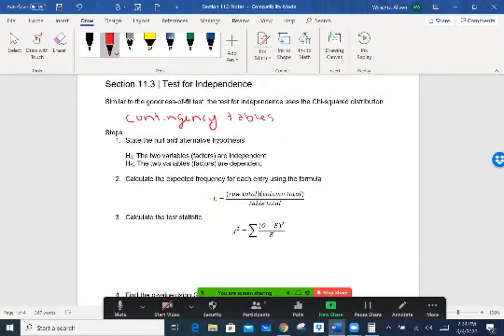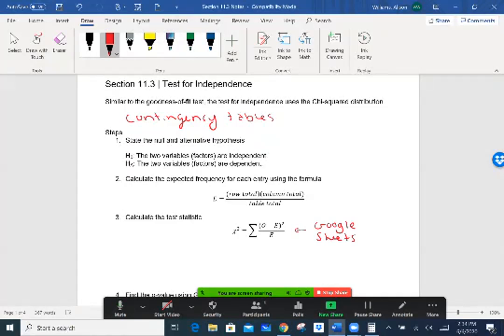Okay. All right. Step two, we're going to calculate expected frequency. So this is kind of a math heavy step. And when we get into the problem, it'll make a little bit more sense, but we're going to take each row and each column, multiply their totals, and then divide by the table total. So it takes a while. When we get to the test statistic, it's the exact same test statistic we had for the goodness of fit test, but you might remember that takes a while too. So we're going to actually use Google Sheets to complete this, just to give ourselves a little bit of shortening of the work.